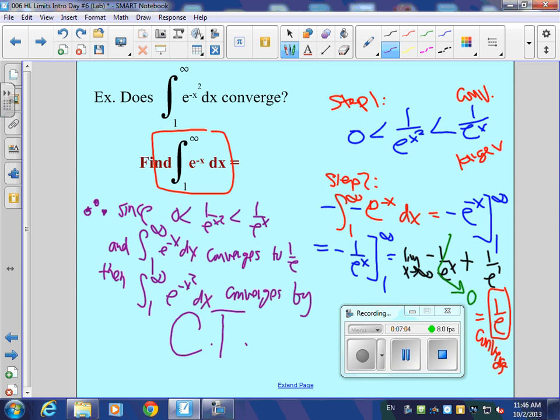There you go. So I'm not really doing anything tricky. I'm telling you step 1, write the betweenness. Step 2, evaluate the bigger of the two. Find out if it converges. Since the in-betweenness exists, and the thing converges, the area converges, then that area converges by comparison test. Am I telling you what this converges to? No. It's just saying yes or no that it converges.